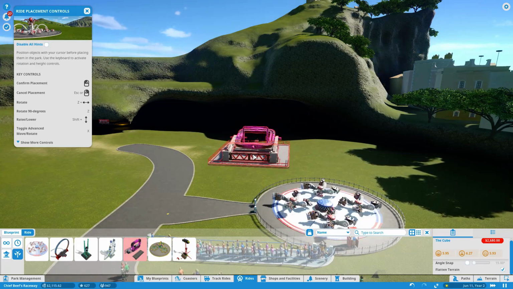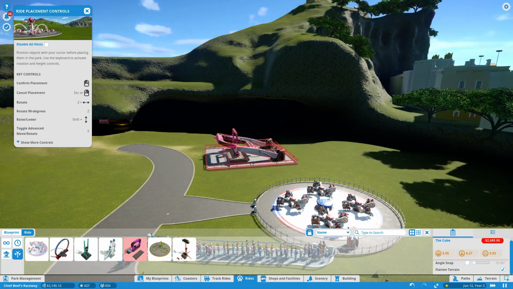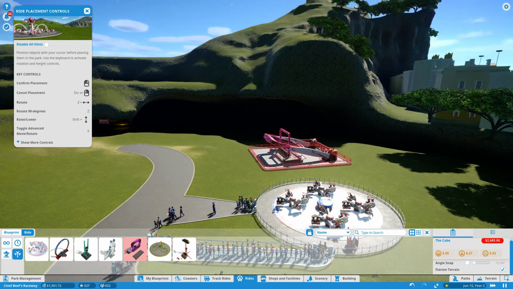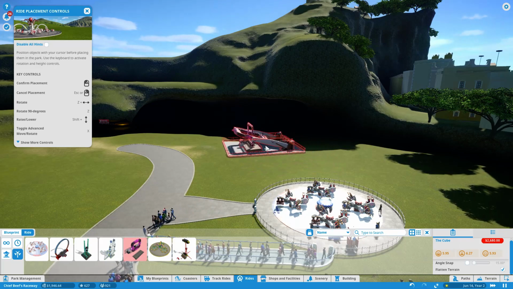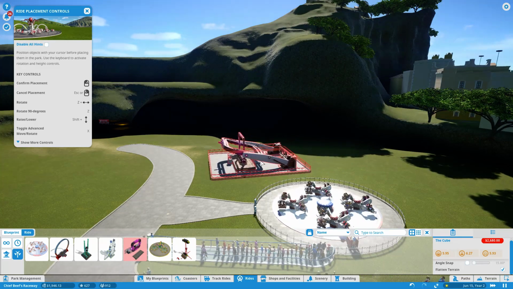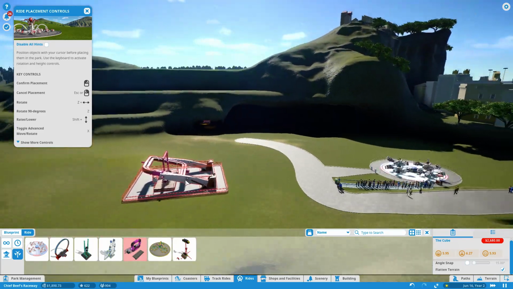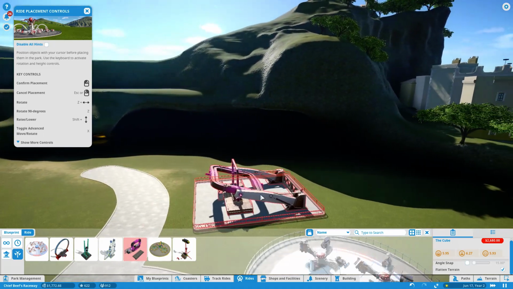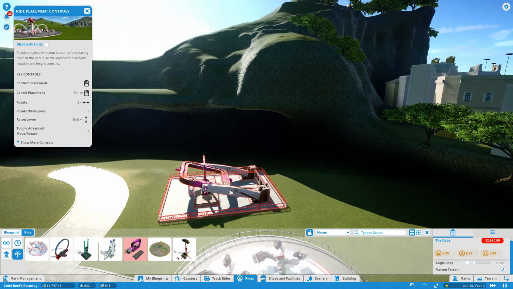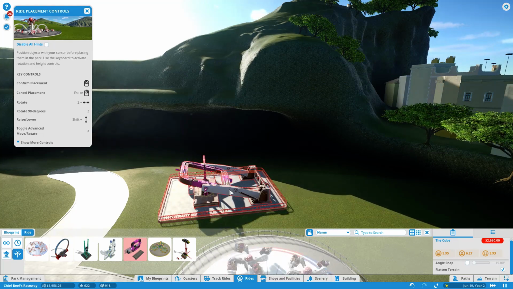Let's do this. Oh man, that thing looks wicked. Still don't understand why. Oh, I can't place it because I don't have enough money. I'm like, what? Yeah, that ain't no good. My bad, guys. Give us a minute to get some money.